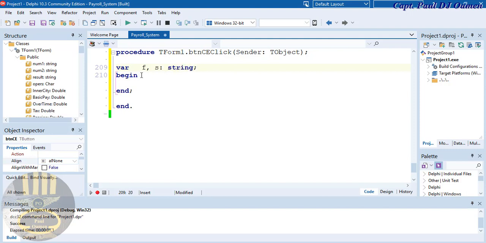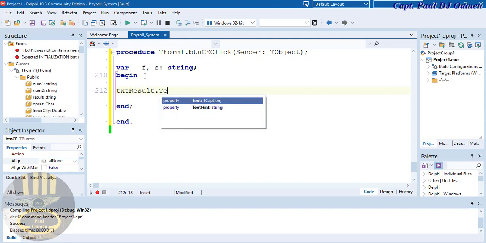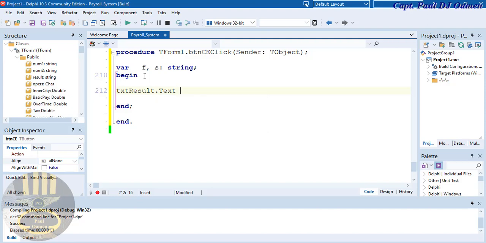Now, come right down here, underneath begin. I'm going to say txt result dot text colon equals 0.